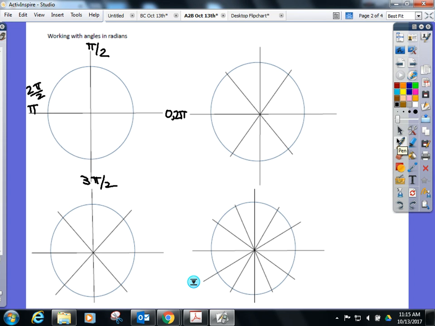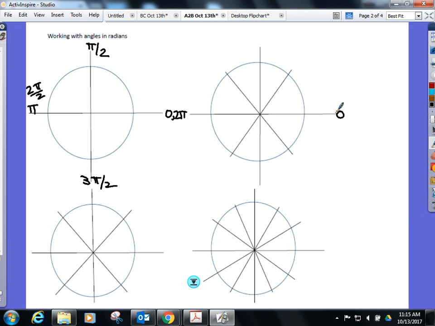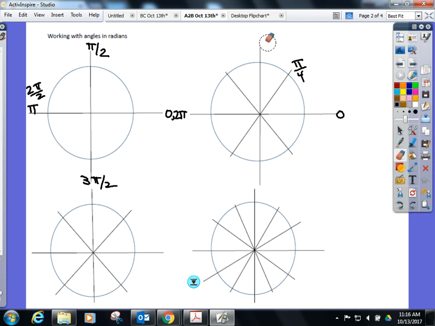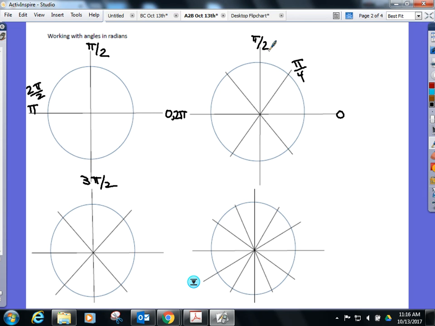Okay, let's go by 45s now. Go ahead, look back if you need to. What was 45 degrees? Pi over 4. 1 pi over 4, right? So guess what the next one's going to be? 2 pi over 4, but what can you reduce that down to? Pi over 2. With me so far here? 1 pi over 2, 2 pi over 2.